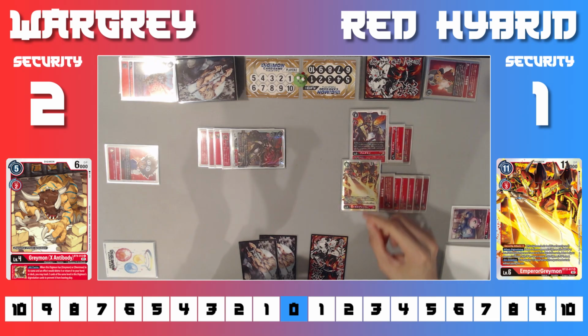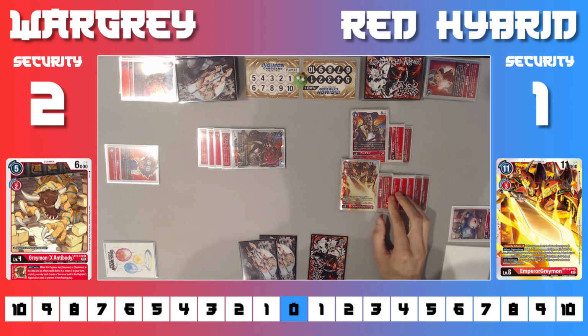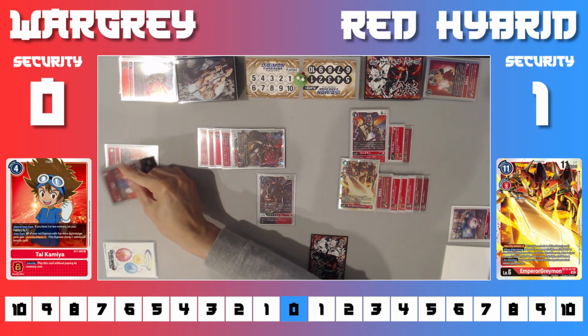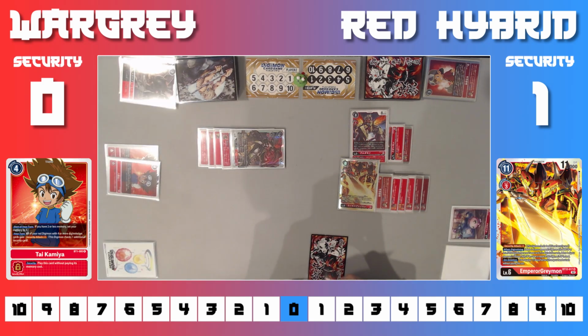This Emperor Greymon is going to swing into my security though, taking out these last 2 remaining security there. Keep in mind he does have 3 security checks, 1 from his own effect, and then plus 1 from the Takia Tamer as well. We checked the Tide Tamer there, but that guy is way too late to the party. He doesn't really have much of use at this point, considering my opponent only has 1 security left anyway.